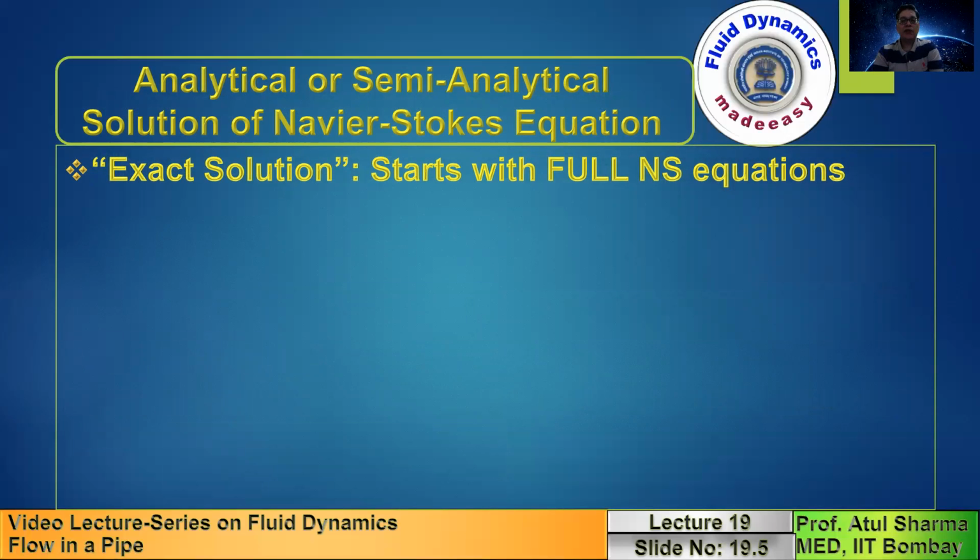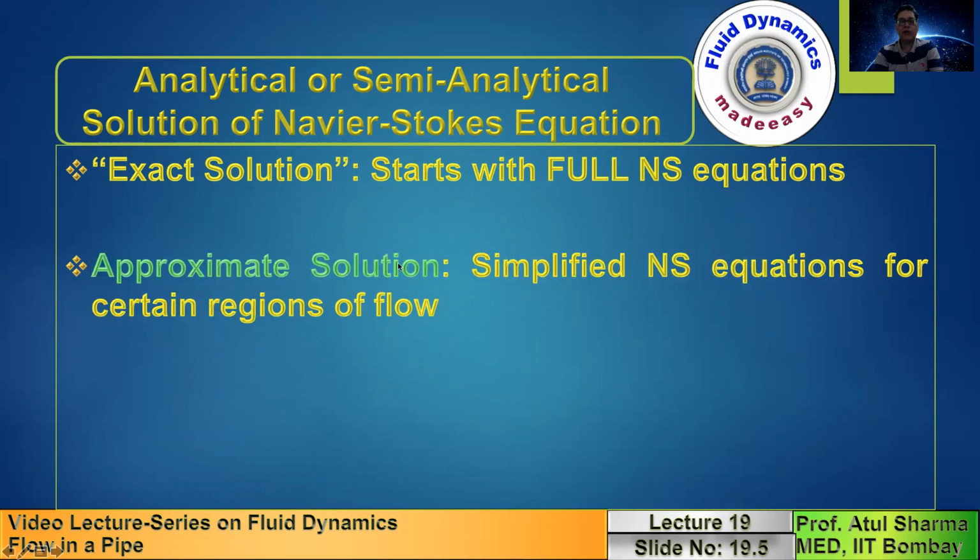As I mentioned in the previous lecture on the derivation of the Navier-Stokes equation, when I had presented the analytical solution, exact analytical solution for the Navier-Stokes equation is possible for some very simplified situations. For most problems in fluid dynamics, we do not have exact solutions. So if you look into the analytical or semi-analytical methods for solution of Navier-Stokes equations, we can obtain exact solutions for some very simple situations. However, with certain simplifications, we can obtain some approximate solutions.